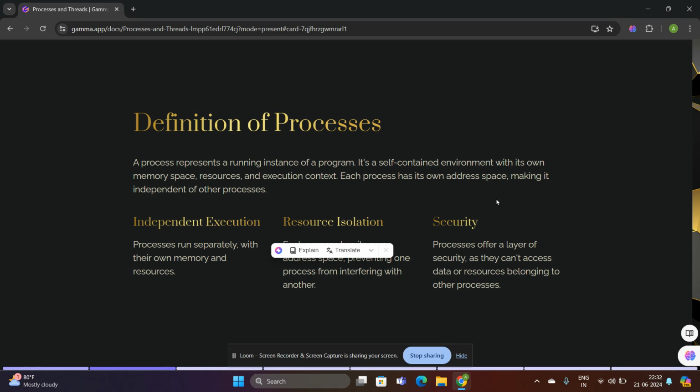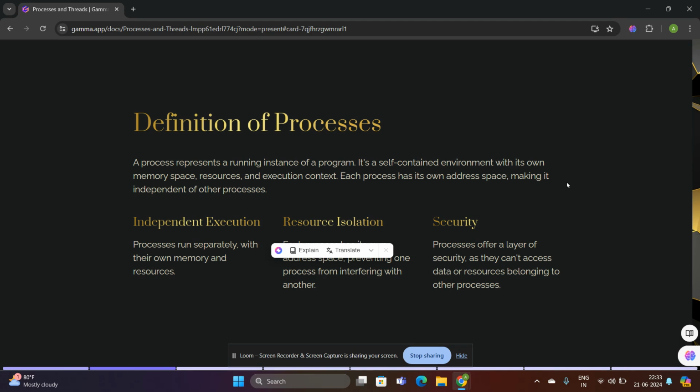A self-contained environment is created by the process, and its own memory space is created by itself, and the resources present inside one process cannot be shared with another process. That is what processes are used for. In each process the address space is created on its own. For example, if there are two processes, the address space for both will be different, and the information in one process cannot be known by the other process. One process is independent of another process.